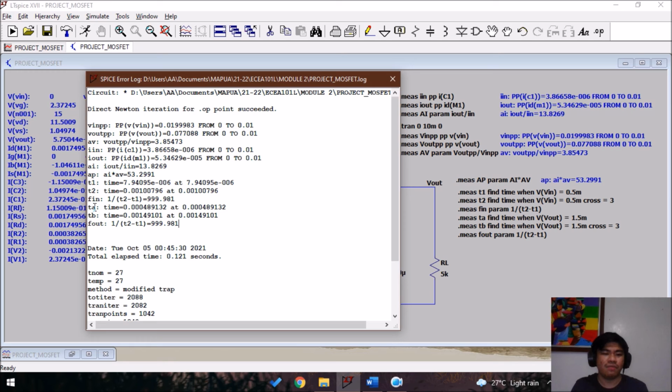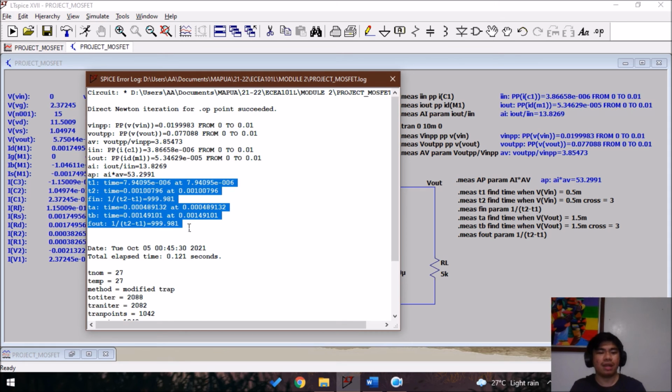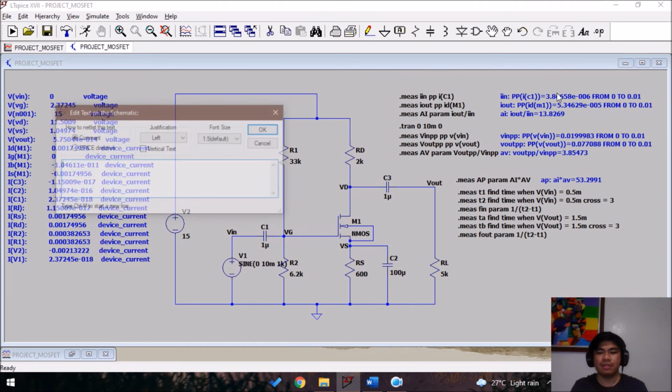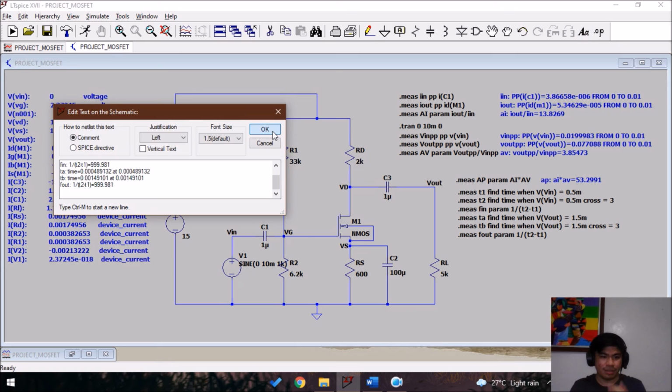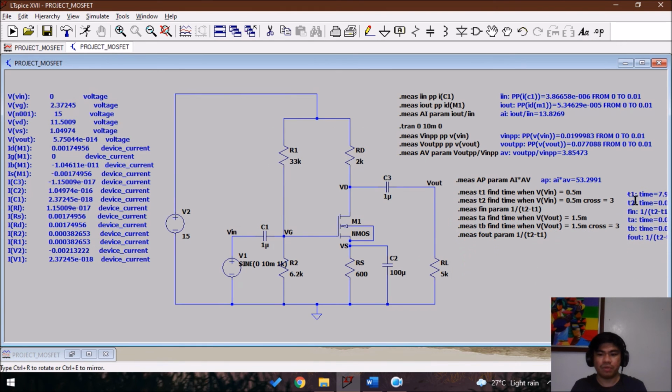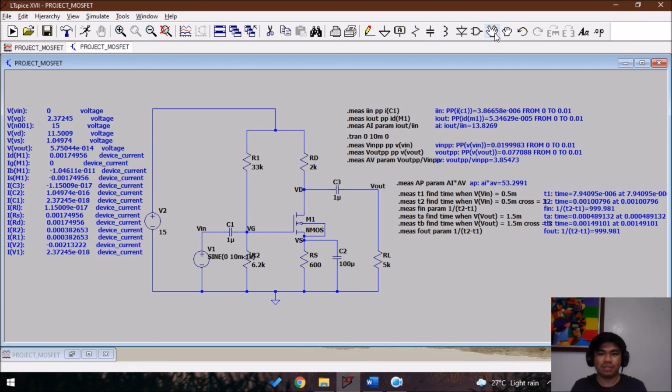So therefore frequency input equals frequency output equals 999.981 Hertz. So let's copy again. I'll put here. So now, oops, I hide something. Yeah. So now we got the results of the parameters in this circuit.